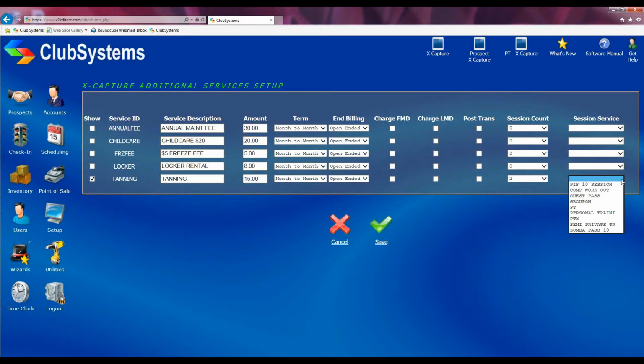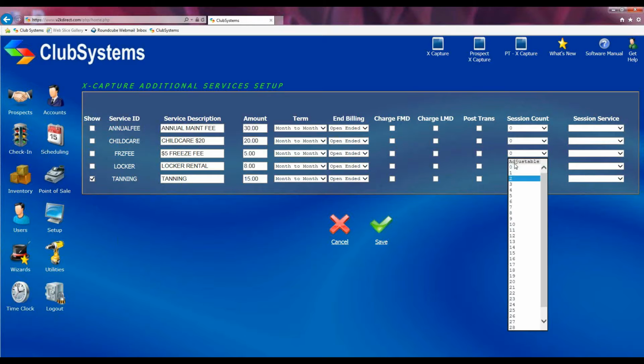And you would also specify under session service, the item from point of sale that goes along with this, so your point of sale item that matches up with all of this. So that's when these two columns come into play. If it's more of a visit or a session count that they get monthly, you can make those specifications here.